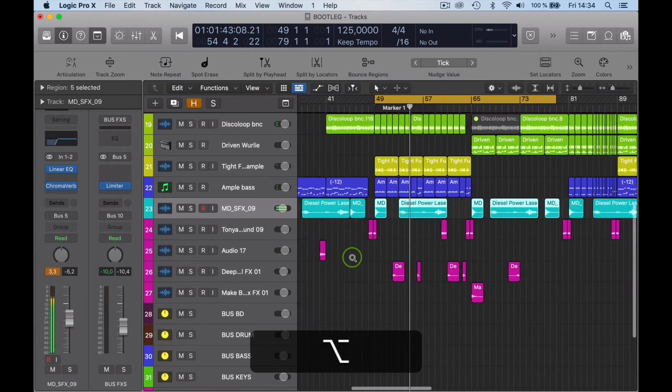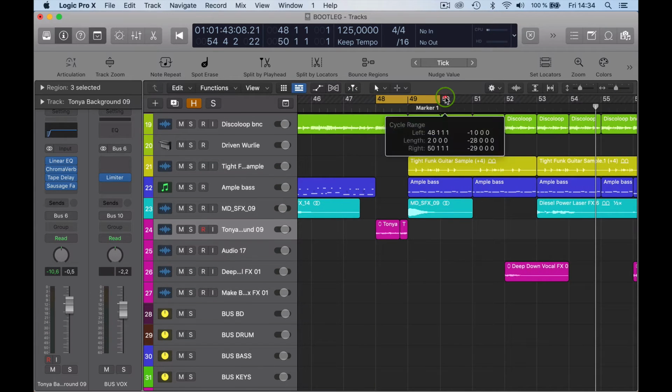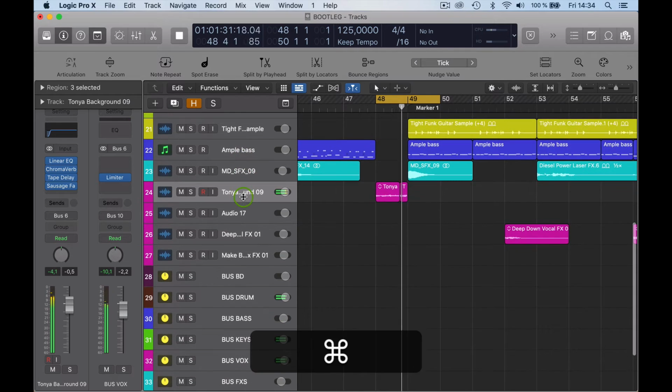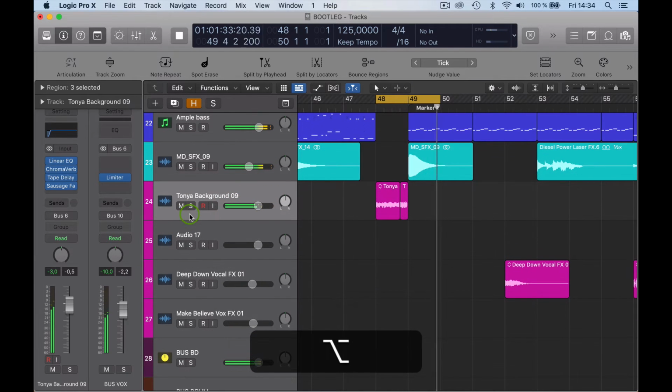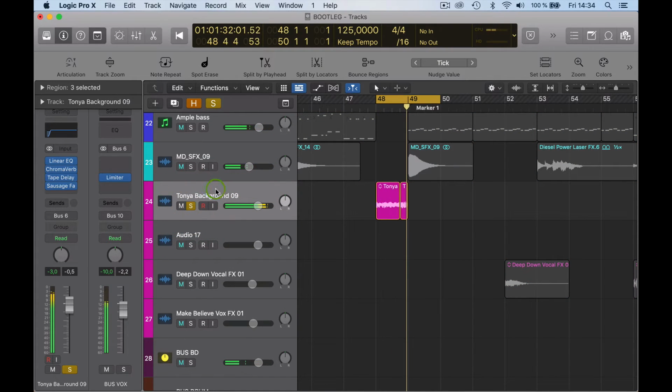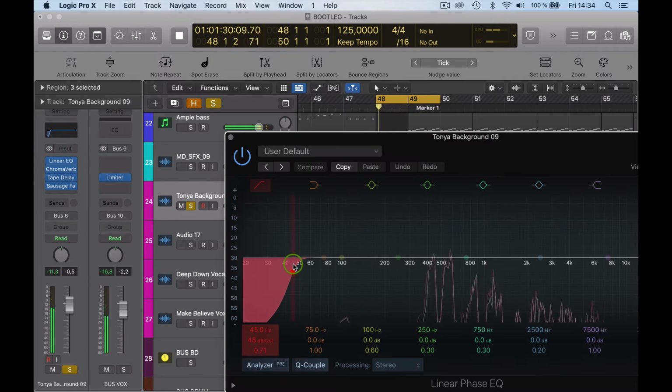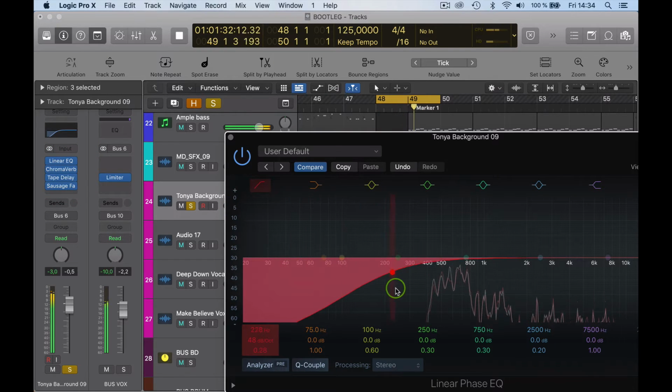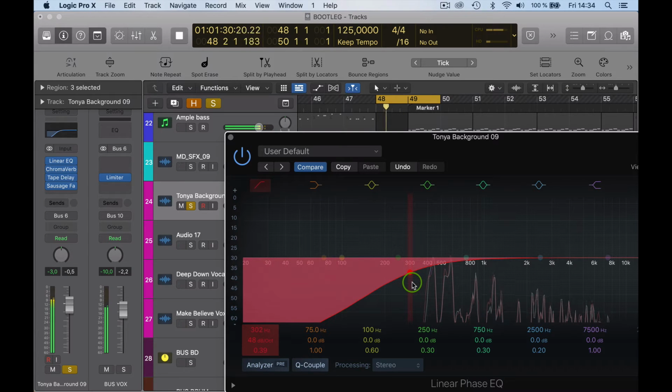So they sound cool. And this is an Apple Loop vocal sound called Sonia. Cut a bit of the bass out of it because a bit of microphone noise there.